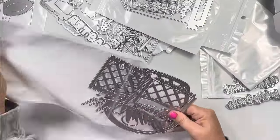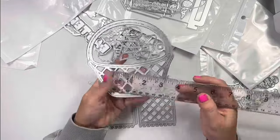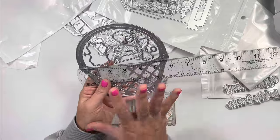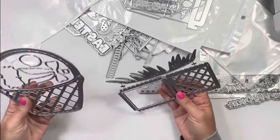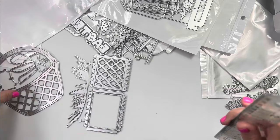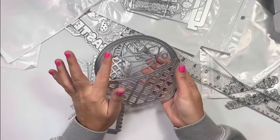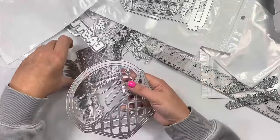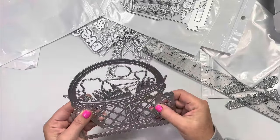Next is the 3D purse box die. So this one is smaller than the others, which is nice — like you don't have to do a big giant 3D project. This one is five and three fourths inches wide, and then it looks like a little under two and a half inches deep. And then the main box part is three inches so that you can stick stuff in, but it's wider at the top. It comes with a little tag, a bow, an egg layering part for the bow, and then stitched grass that peeps out of the basket at the top. Very cute — can't wait to play with that.